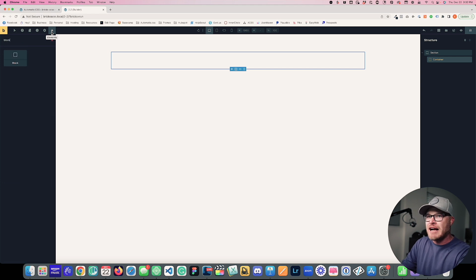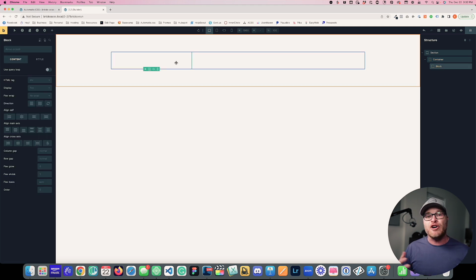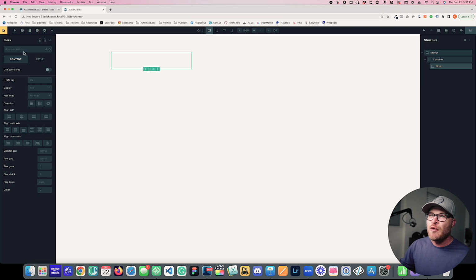And I'm going to add a block to this grid for my card. And what we're going to do is build a card with best practices, not a real involved card or anything like that. Just a very quick, very simple card, but we are going to give it a custom class. We're going to use BEM, and I want to show you this game-changing new feature that you are just absolutely going to love. It's one of those features that once you have it, you can never not have it. You are going to be instantly addicted to this feature, okay?